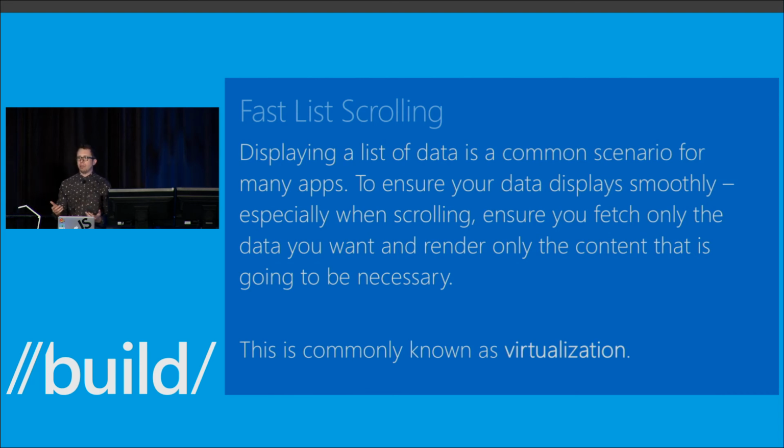A good example of that, many of you I'm sure are familiar with Facebook, and when you first bring up the mobile application, you might see a gray box there before the content actually loads in, and then as you scroll down, you might see other gray boxes appear when you scroll quickly until they load in. That little magic trick is called virtualization.